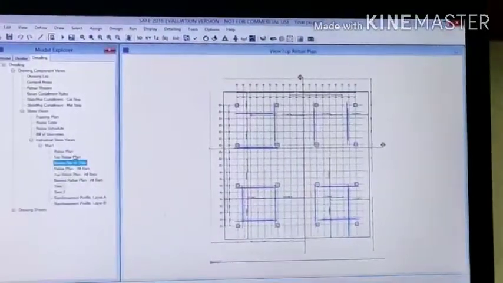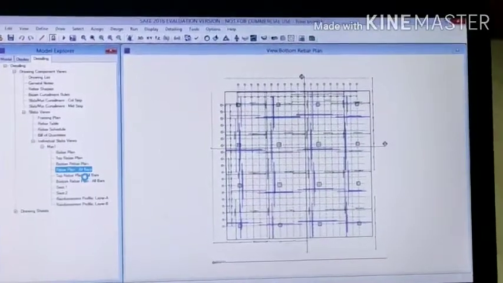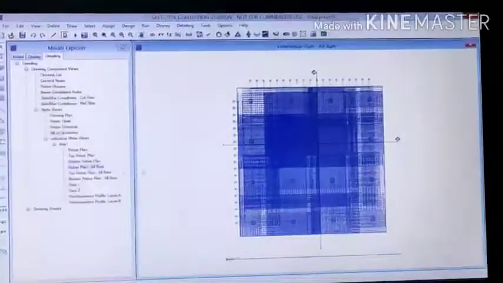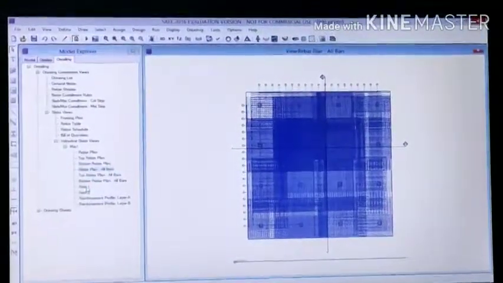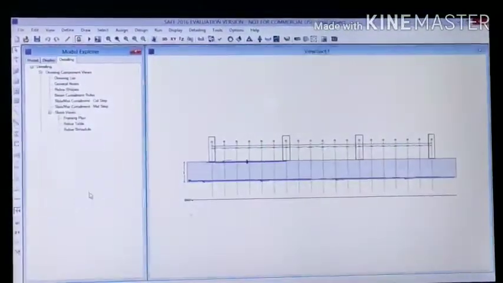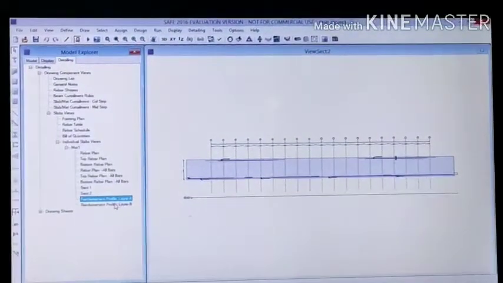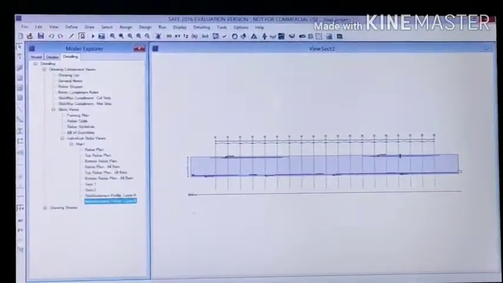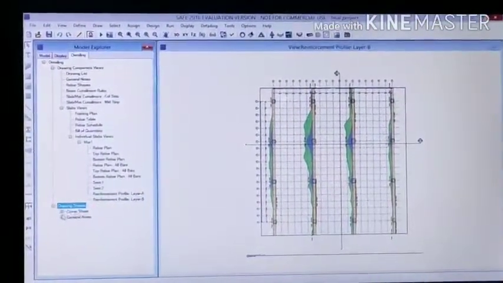Top rebar plan, bottom rebar plan for all bars. Section 1, section 2, reinforcement profile for layer A and for layer B. Similarly, drawing sheets can be seen.